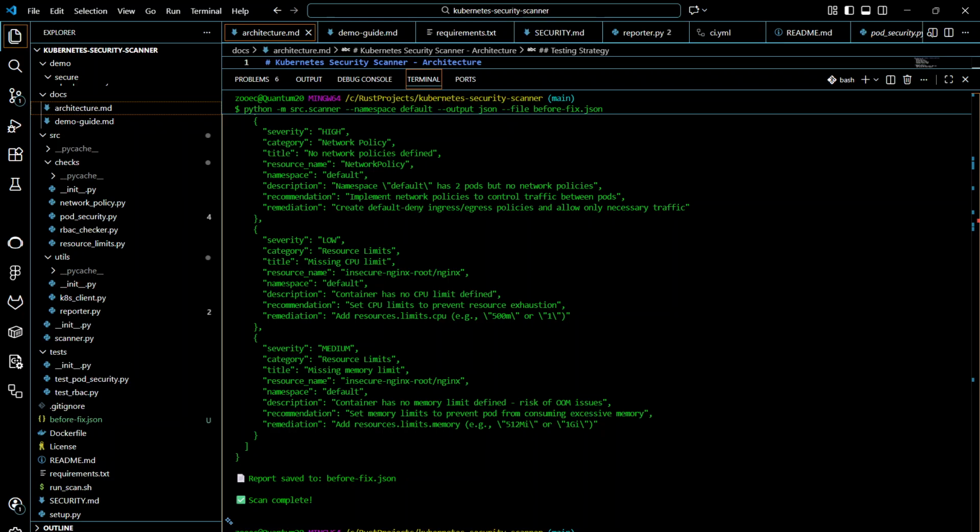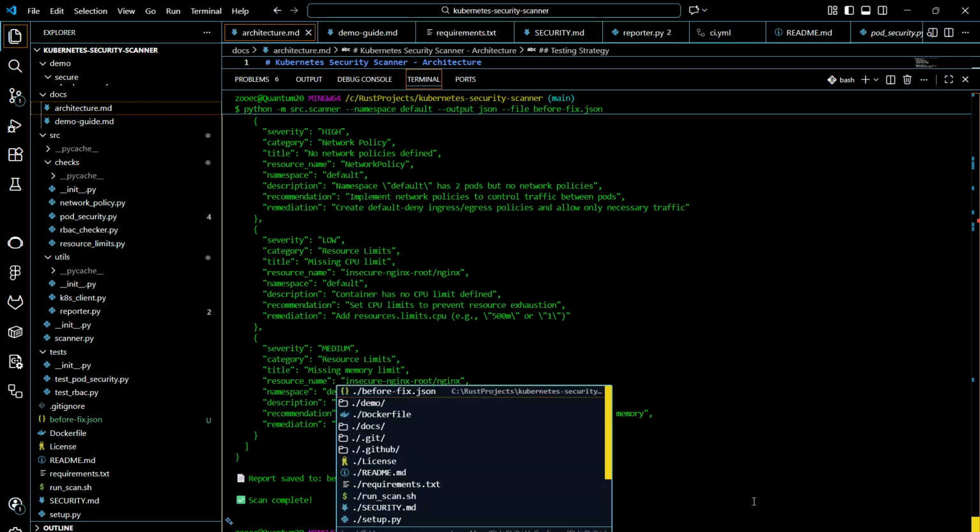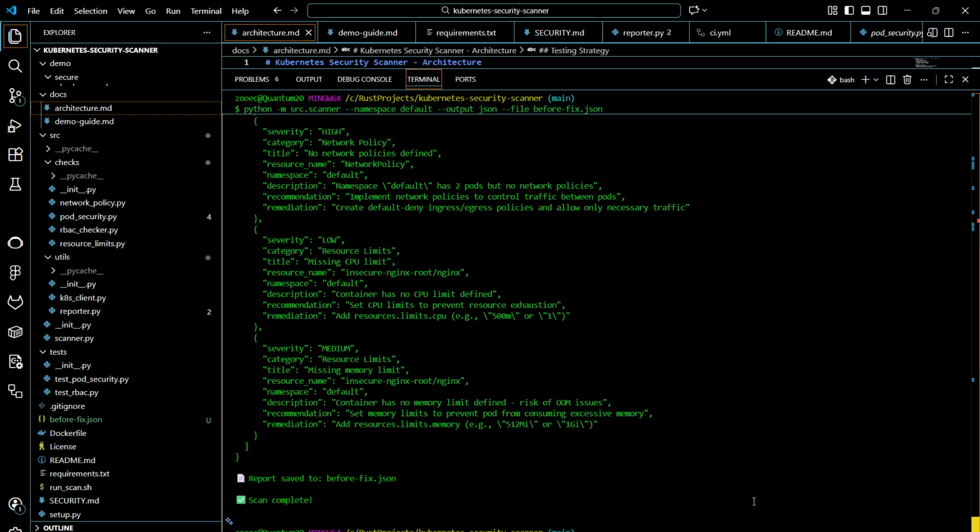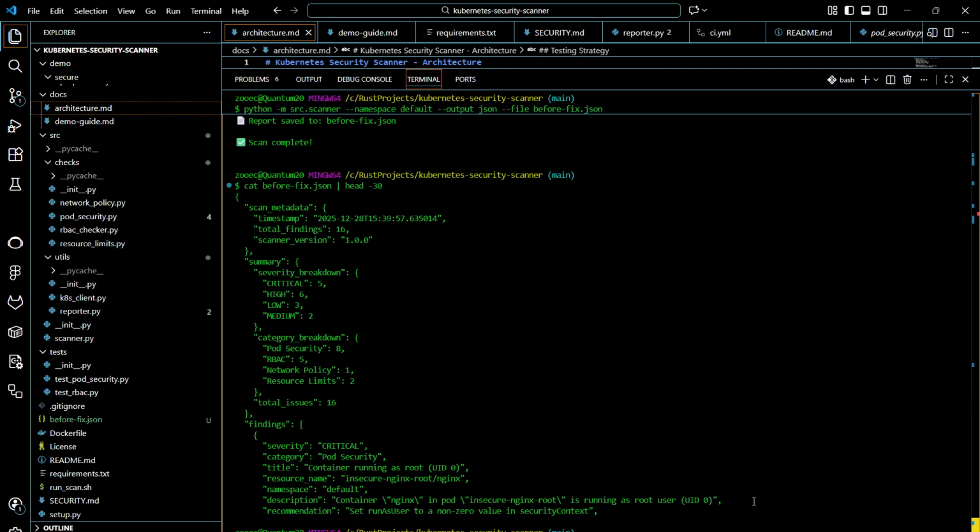So I'm going to take a look at this structure here. I'm going to do cat before-fix.json, and then what am I wanting to do here? Whoops, no. Okay.